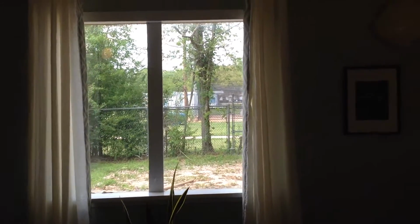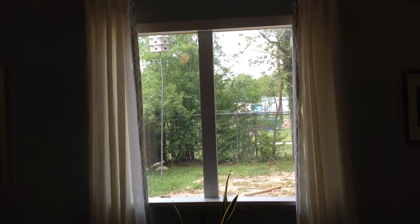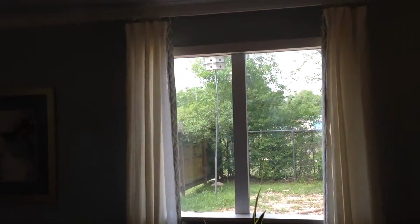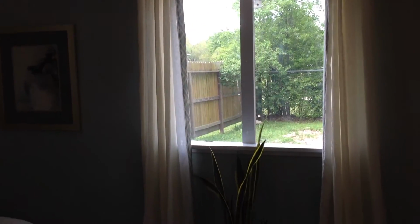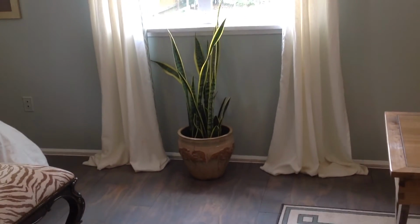And so moving over to the other window here, you'll notice that I carried the window treatment throughout, just to give it some consistency. In such a small room, there really is no need to do a ton of different window treatments. You just kind of need to keep it consistent. And you'll notice that I have a plant here by the window.